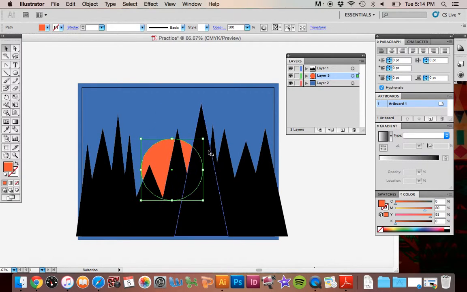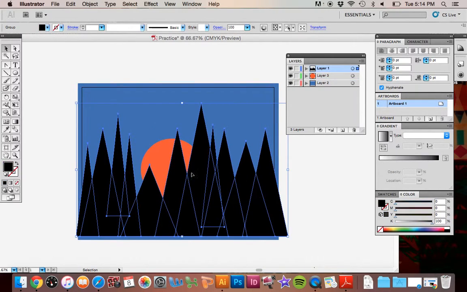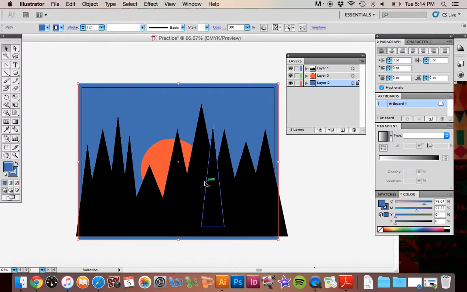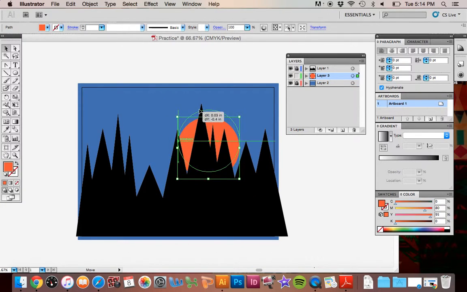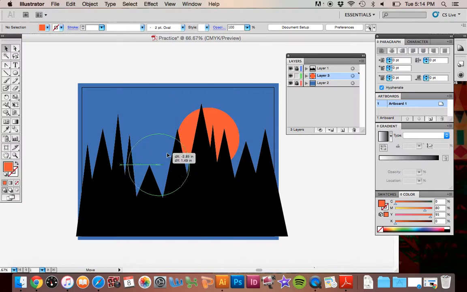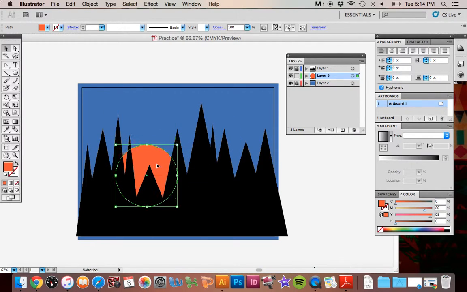Now if I want to play around with this, but I don't want to have to worry about clicking something else accidentally, like my mountains or my background, there's a quick thing you can turn on. And it's this little lock. So I can lock that layer and I can lock that layer, and now I can't grab them when I click on these, because they're frozen. So now I can just click this and I can move that around and play around with where I want that to go. Pretty cool.